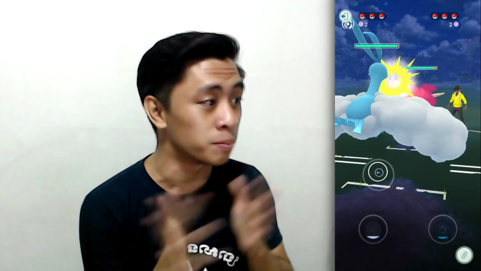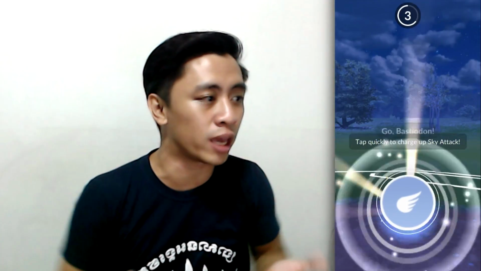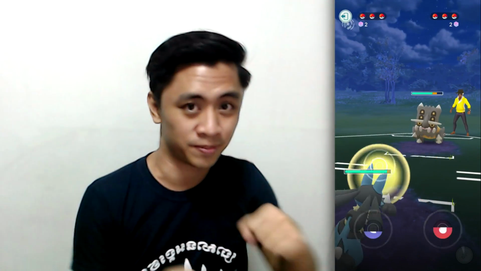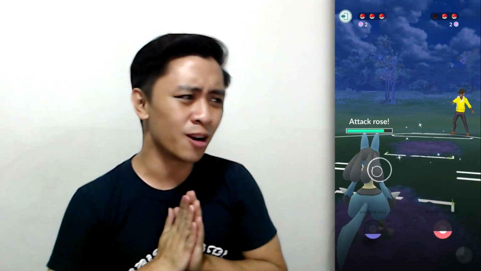So we started the match off with Altaria versus Blaziken, and now we're protecting Lucario from Blaziken. Okay, so you know, bodyguard position type of thing. He swaps in Bastiodon, and so now we can swap in our Lucario. Okay, get some Power-Up Punches. It's gonna be great, fantastic. He's gonna take it right there, boom. Which actually, on the first Power-Up Punch, it doesn't do a lot of damage.